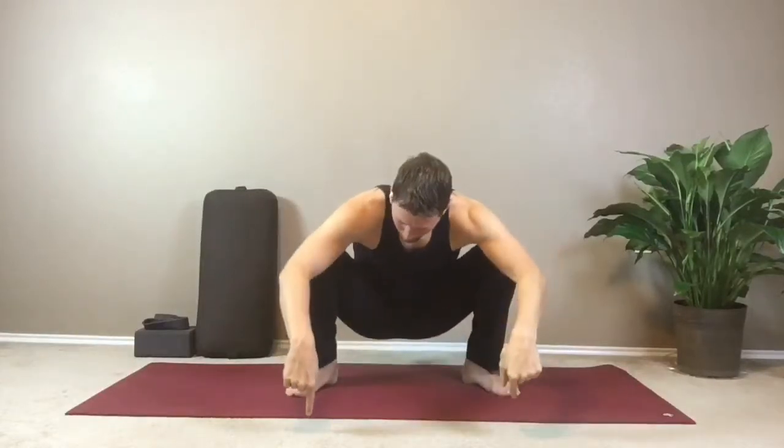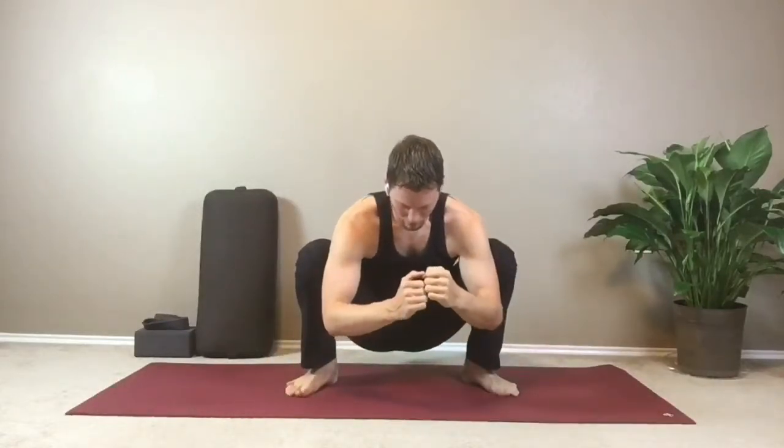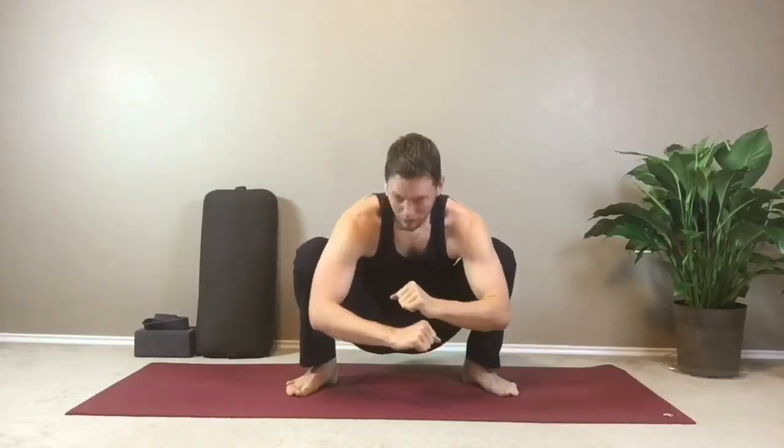As you're here, it's a lot of downward energy. So bring energy towards your center by squeezing your thighs towards the center. And at the same time, resist with your arms. So your arms give something for your legs to strengthen against. Push into the thighs, push into the arms, equal tension from both sides.